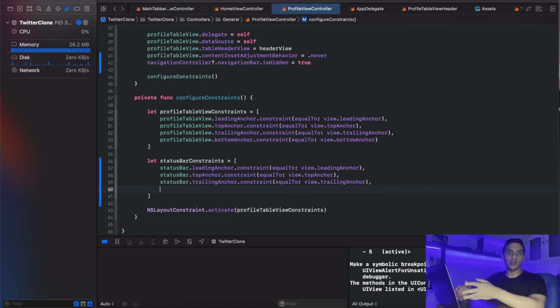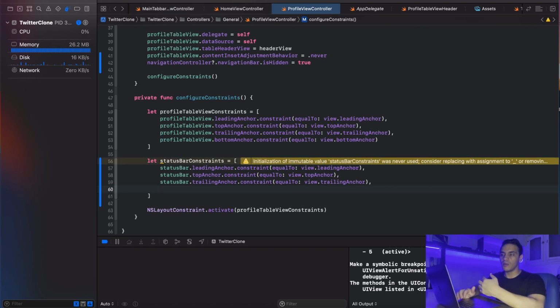And for the height anchor, this part is a little bit tricky, but I'm just going to explain whatever I'm doing right now. So basically, in the realm of iPhones, we have two types of iPhones, basically notchless iPhones and notch iPhones. The notchless iPhones like the iPhone 8, iPhone 8 Plus, and the notch iPhones like the iPhone 13, 12, 11, as you go down to iPhone 10. So basically we can choose the status bar height based on which device that is.